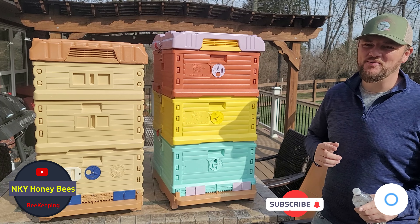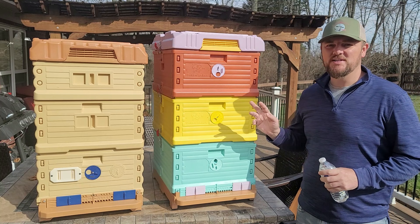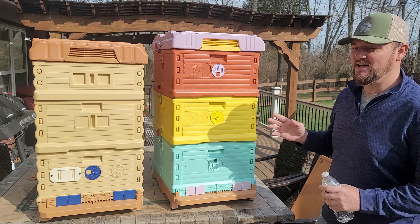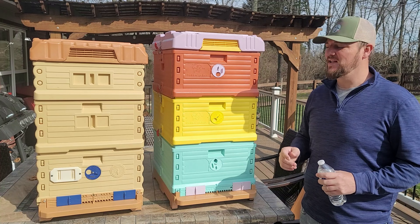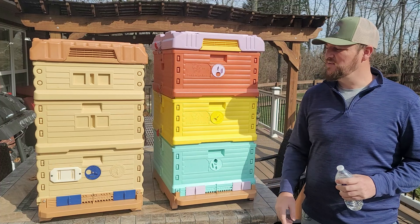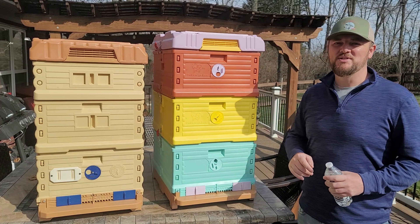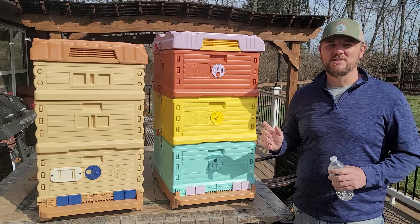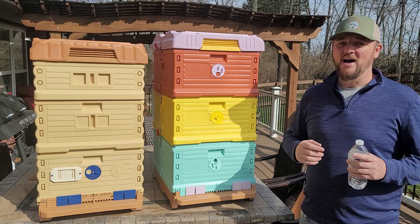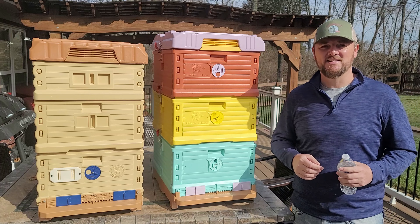What's going on guys, it's Friday, it's a beautiful day out. I've got a video on these two hives today. This is not a detailed video, it's actually comparing two plastic thermo-insulated hives. One you can probably recognize right away — that's an Apame hive — and this is kind of a replica. We're going to go through and see what's similar, what's different, and what the price difference is between them.